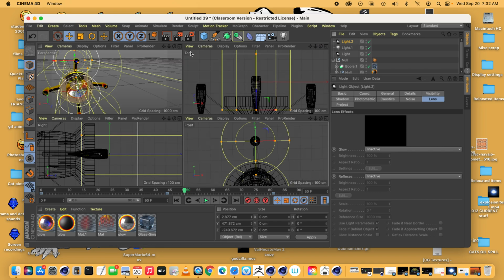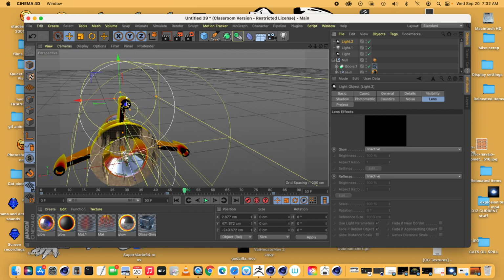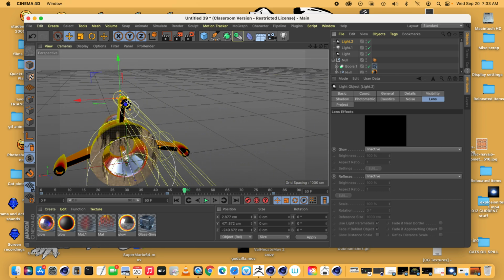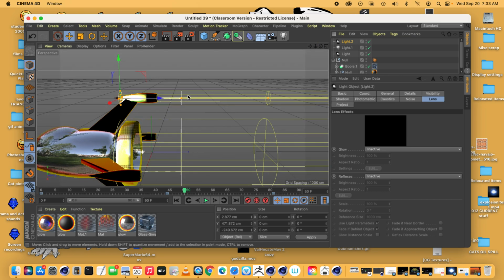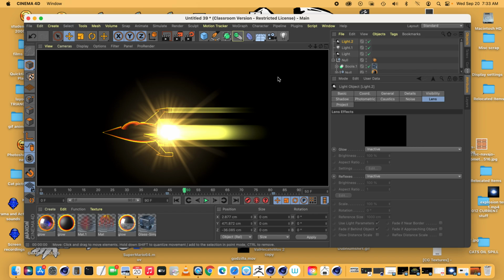All right, and all I have to do now is take that inner radius to fit in the tube, and then maybe the outer radius a little bit bigger, and then bring it up right about there. I might have to shrink the distance a little bit. There we go, secondary light effect.